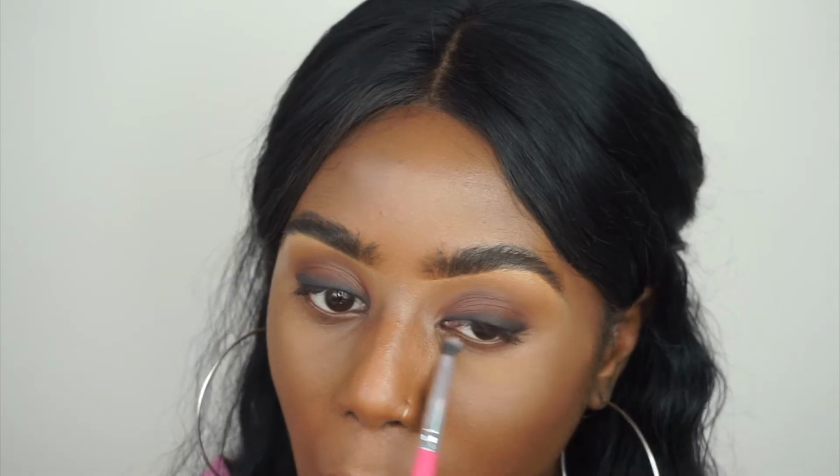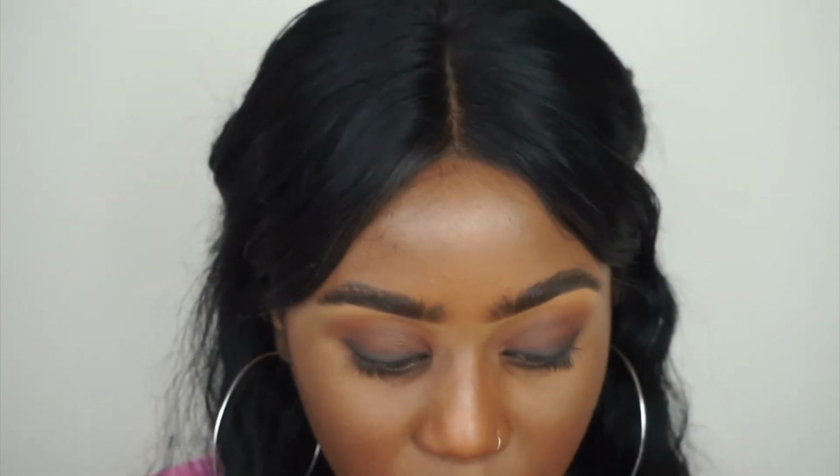Also just going to take the brown shade that we used earlier all over the lid and blend that underneath the eye area again. And just softly smoke it out.